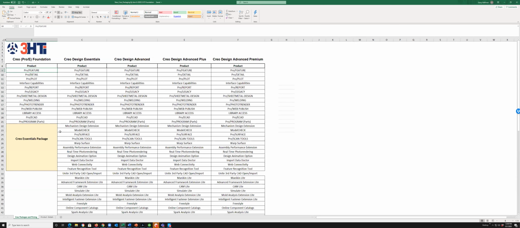Then circa 2004 and beyond, PTC came out with another package, probably Foundation XE, let's say circa 2008. Actually, no, 2012, excuse me. They had the Creo Essentials package, which was sort of the last perpetual configuration that we sold.